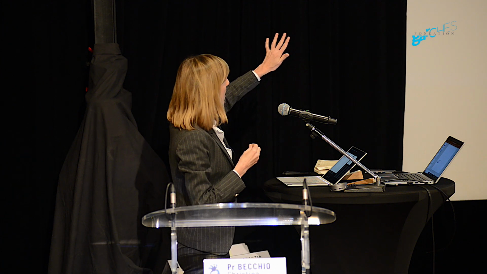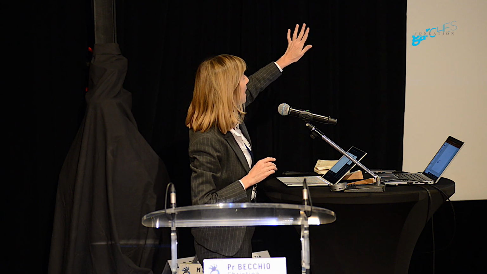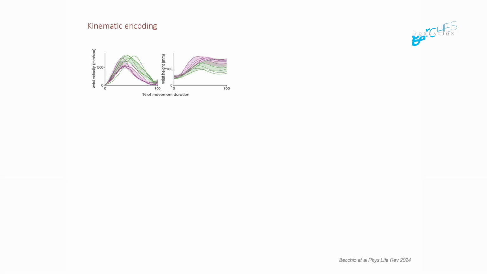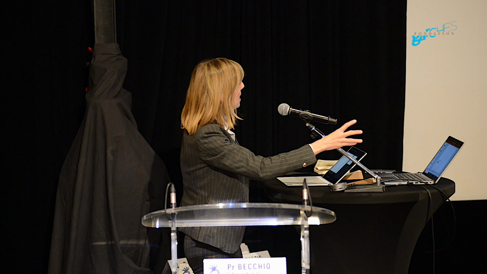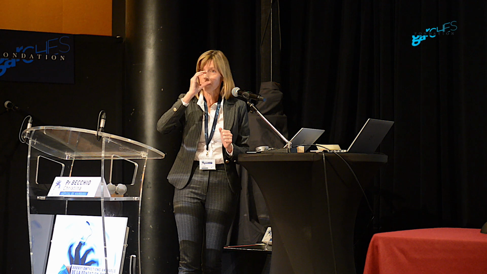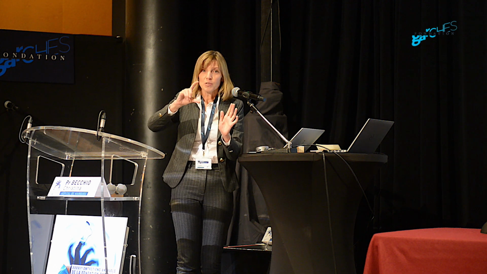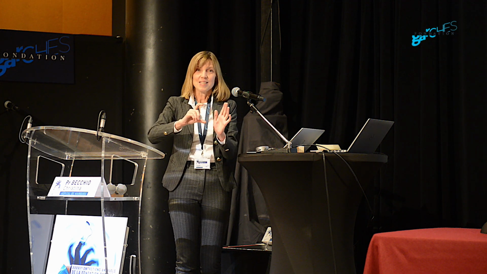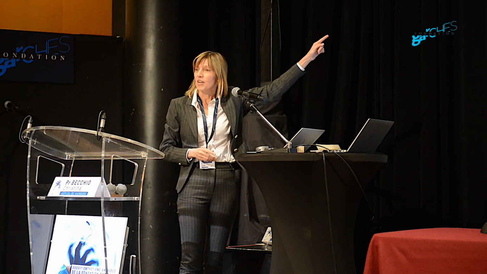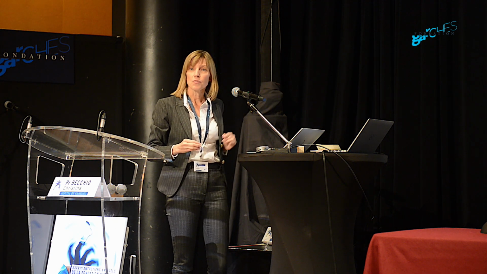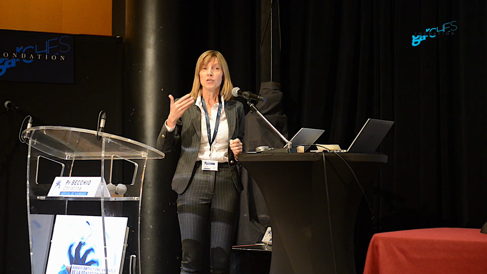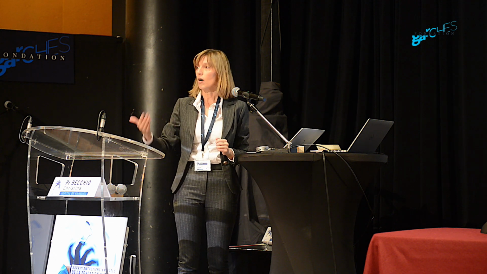What you see here are kinematic traces, specifically wrist velocity and wrist height, recorded during the reach-to-grasp phase of movements towards a bottle. Movements performed either with the intention to pass the bottle or to drink from the bottle. The bottle stays the same, the amount of water stays the same, the distance stays the same, and yet you see a lot of variability. These are individual traces from repeated measurements of different individual participants. There is a lot of variability.